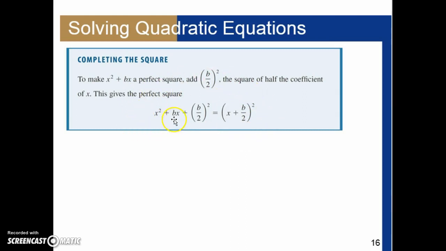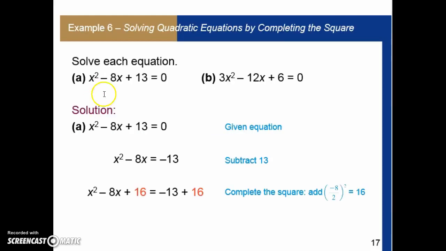And here's what it says. It says take the coefficient of your single variable 1 degree term, b. Take half of that and square it. That's what it's saying. Take half of b and square it, and add that to both sides. This is probably easier done when we actually have an example. Let's look at this example. If I'm going to complete the square, the very first step that I'm going to take is to get my constant on the right-hand side of the equal sign.